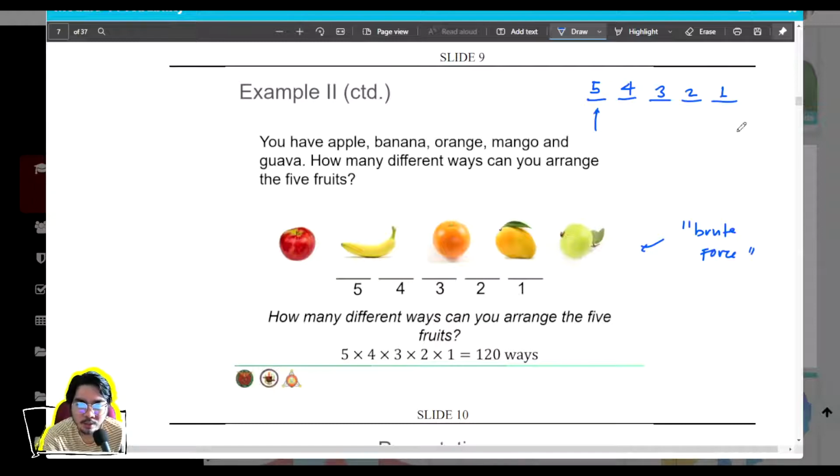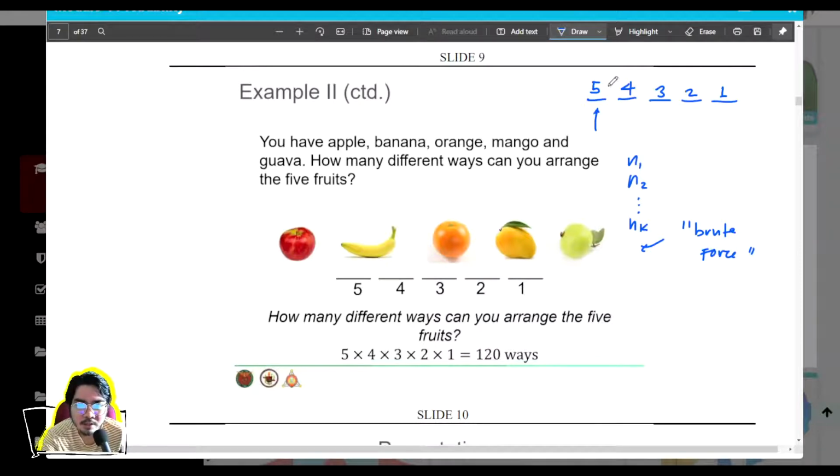Now to get the total number of ways that we can arrange these, it's as simple as applying the multiplication rule. Again, with the multiplication rule, if you have one operation that can be done in n1 ways, and another operation that can be done in n2 ways, and so on until nk ways, then the number of ways that we can do all of these operations together is simply by multiplying each of the numbers of ways.